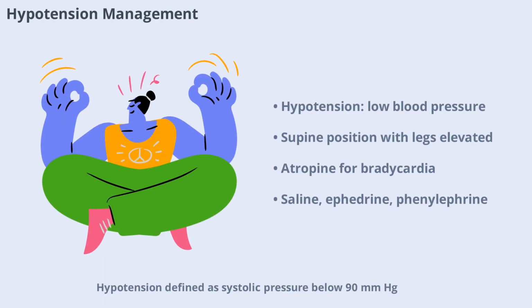Hypotension, defined as systolic pressure below 90 mm Hg, can cause inadequate cerebral perfusion and loss of consciousness. Vasovagal syncope is the most common cause in dental settings, often accompanied by bradycardia. Recovery is usually achieved by positioning the patient supine with legs elevated. Persistent hypotension may require drug intervention.